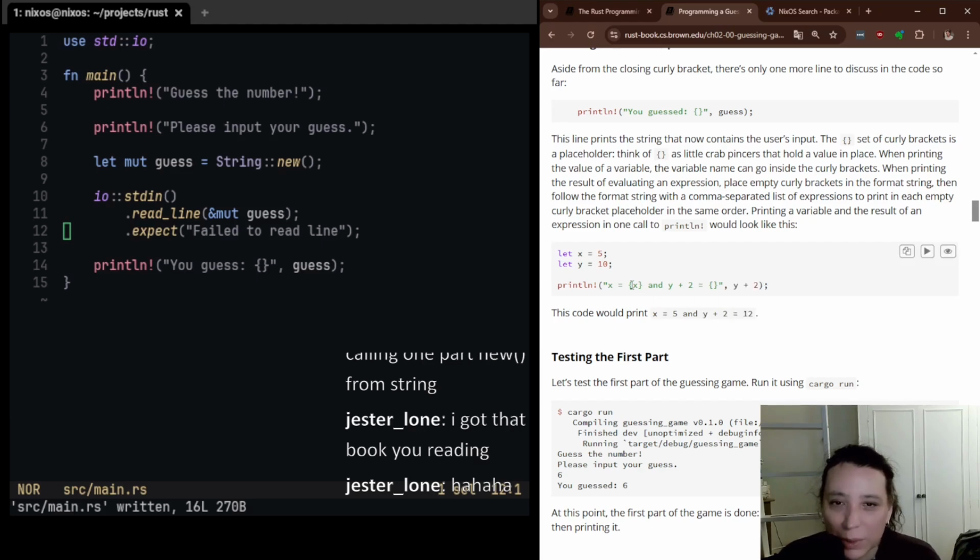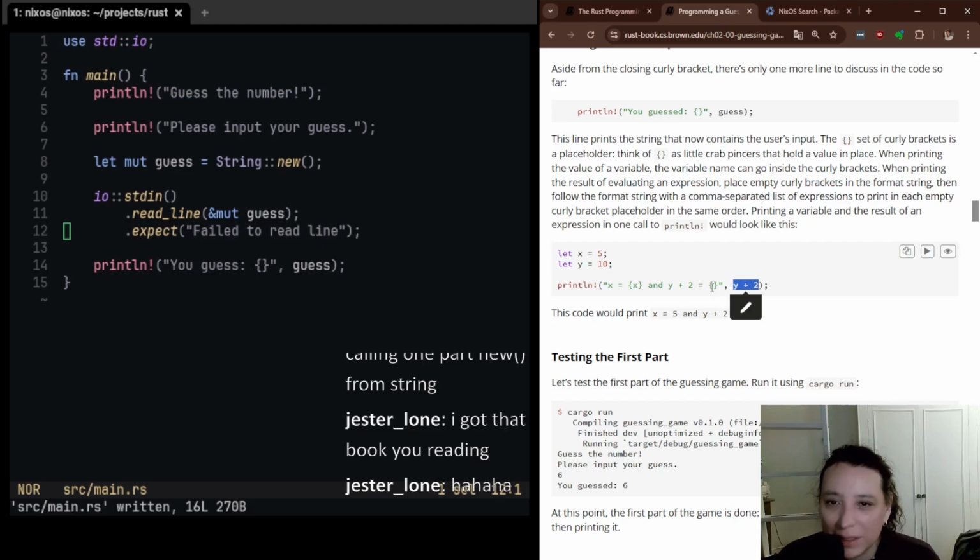Hopefully this makes sense. When you have a single variable that you want to print, you can put it inside the curly brackets. But if you have an expression, you're not just printing out y here. If it was just y, we could put the y inside. But since it's y + 2, we can't put y + 2 in here.